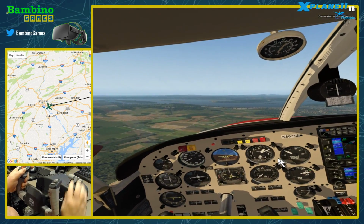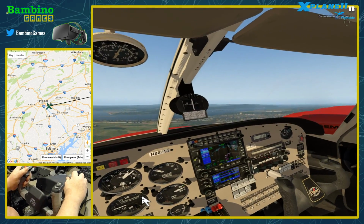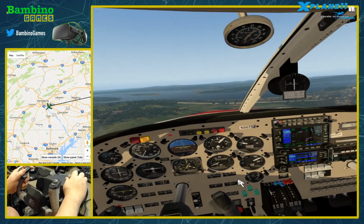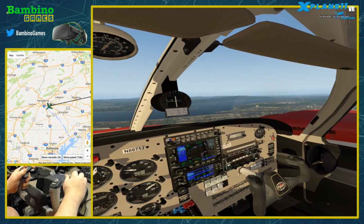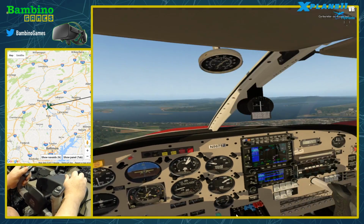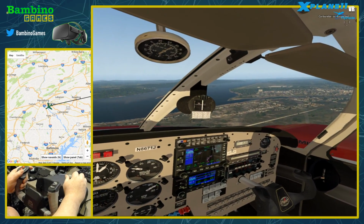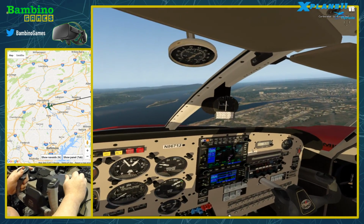Let's turn here a little bit, start to slow up, flaps down, first position. Let's bring it down to 2,500 RPM on the propeller. Flaps down, second position. There's our runway right there at our 3 o'clock. This is the Allegheny River, I guess. Beautiful, very nice. Now when we take off out of MDT, we'll probably cruise through Harrisburg because it's up there to the northwest a little bit.